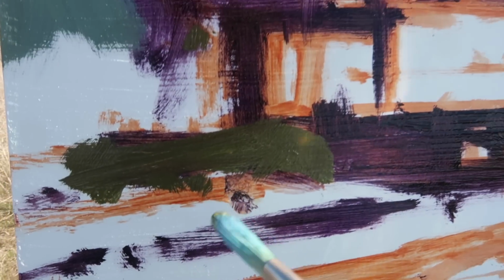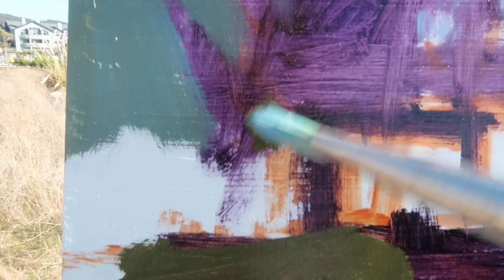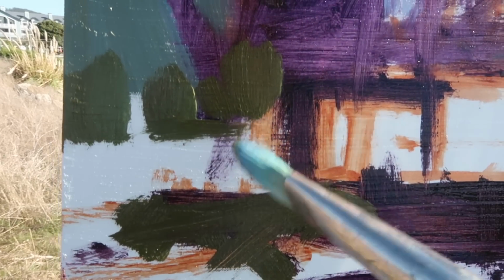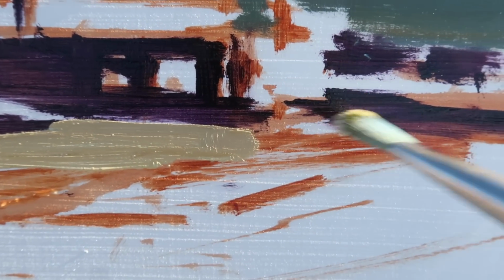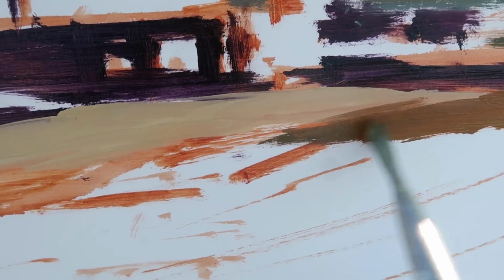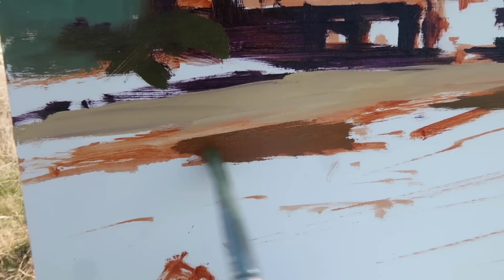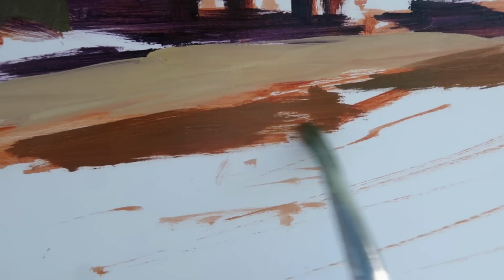All right, I got a warm, darkish green here for some plants, and there's some trees like this, some groomed trees. There's a little beach right here, so I'm using yellow ochre and titanium white. All right, the wet sand is sort of a greenish color. And there's a bit more red in it over here. And I think I might need to lighten it up a bit. I think the value of this might be a little dark, but this is a good starting point anyway.